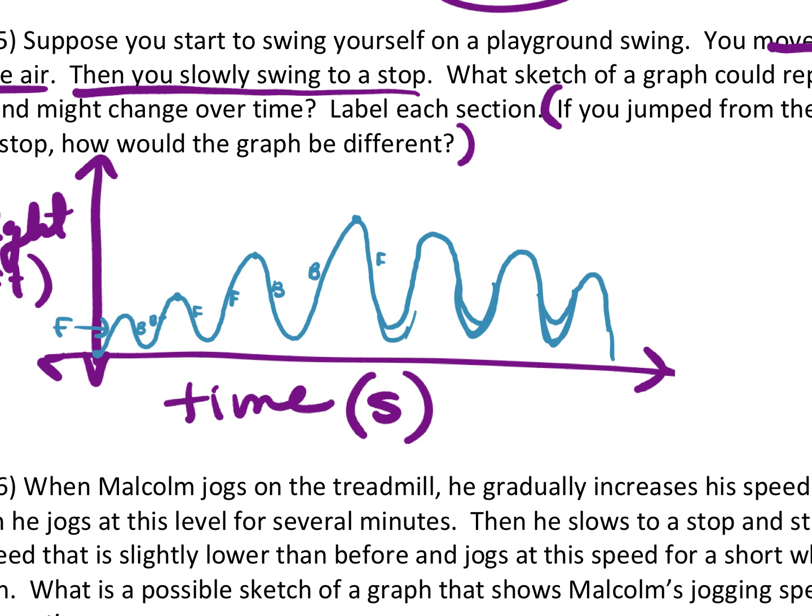Because you would think like forward, backward, but really the swing, when you're close to the ground, you're still going backward. And then at that high point, now you start to go forward. So it's really like they're looking at each other on the arcs: backward, backward, forward, forward, backward, backward, forward, forward. And then on the way back, you stop at the ground, okay? So I would do something like that.